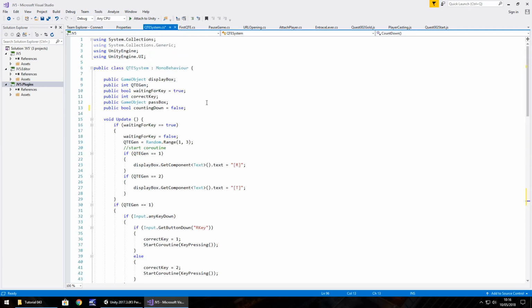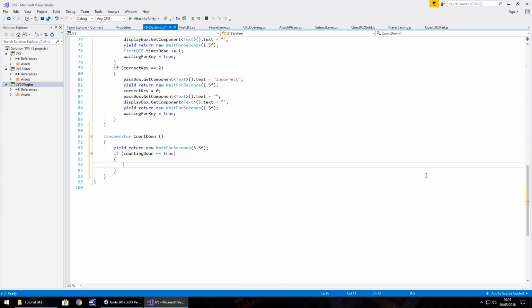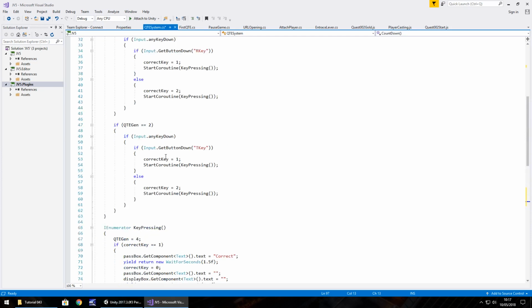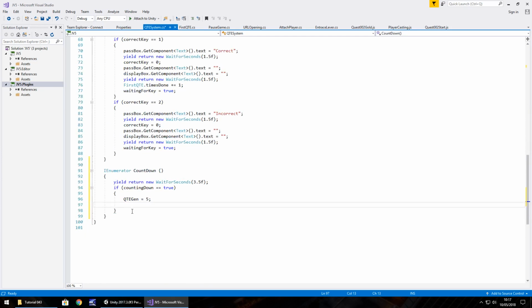And what we'll do is modify a couple of things up here. So QTE gen, I'm actually going to put that as a number which isn't within a random range. The reason I'm doing that is to spread it away so we don't accidentally generate something silly. So QTE gen equals, let's say, 5. Next, let me think how we're going to order this, because we'll make sure we get the order correct before we go any further.